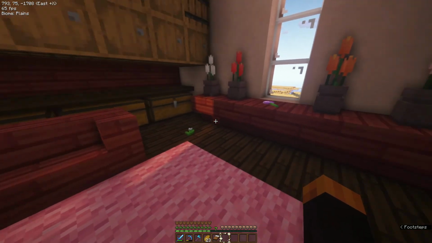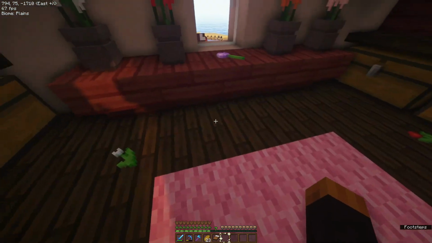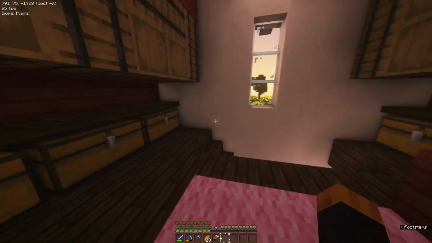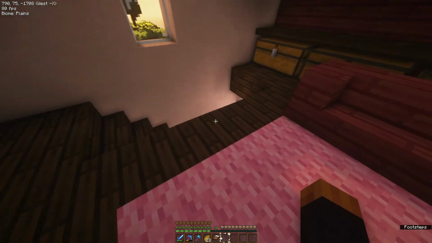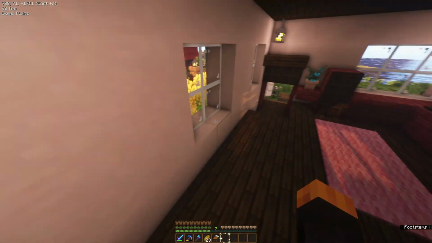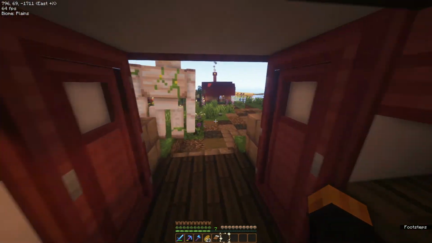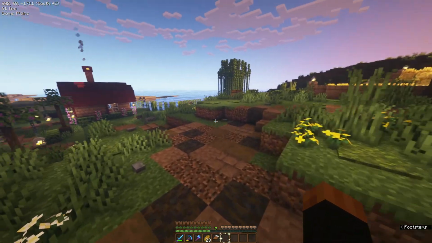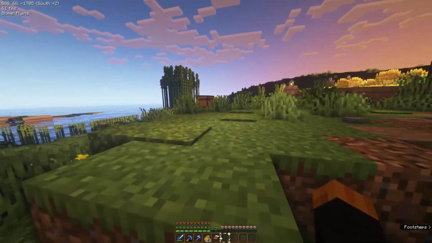And then I have a texture pack where the item frames are invisible. So I just put flowers on the floor. But yeah, I had to light it up in here. I don't want anything spawning in here, messing with any of our items over here. But yes, I'm really proud of this.